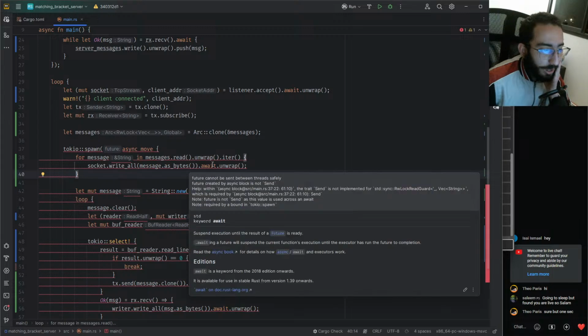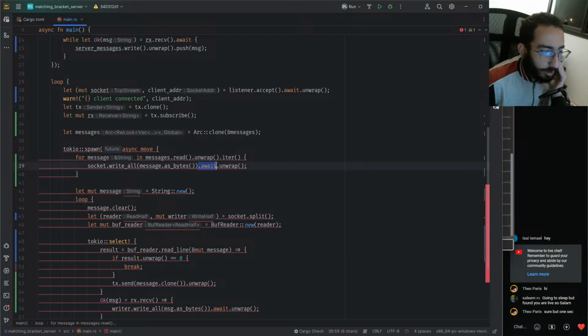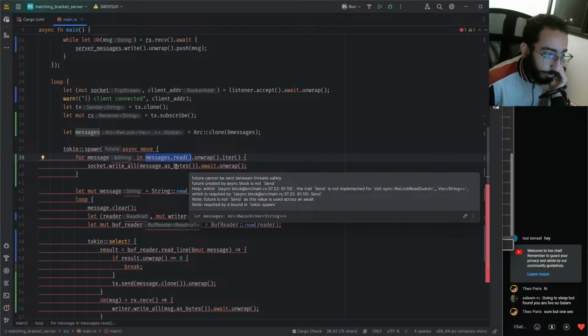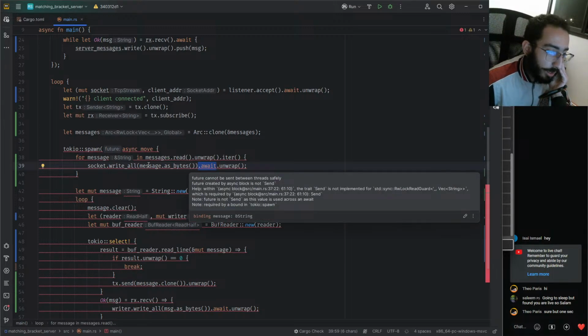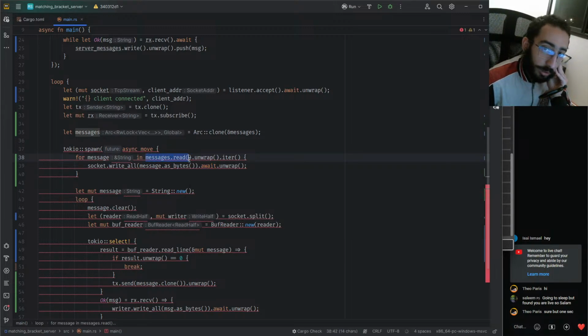So the problem that we have here is that we're using await. First of all, we're getting the read lock of the messages, and every iteration we're actually awaiting on that thing. The problem here is that we acquired the lock in one task, which could be in a different thread.